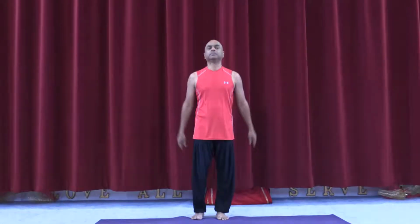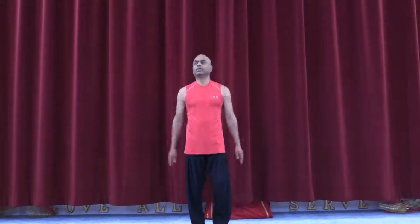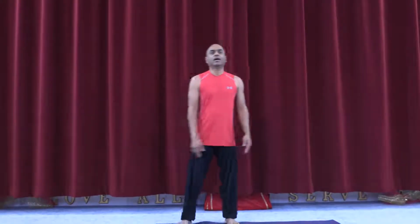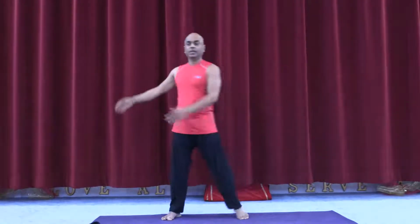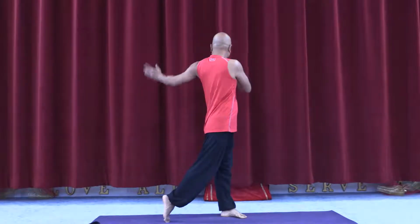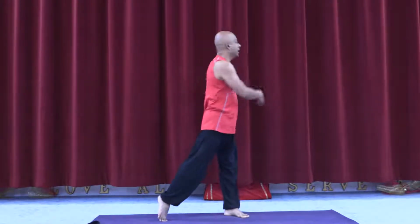Full arm rotation. 1, 2, 3, backwards. 1. All of this 3 to 5 times. 2 and 3. Very good. Feet apart. Arms swing side to side. 1, 1, 2, 2. Turn your foot as well. 3, 3. Watch my foot. 4, and I turn back. 4. These are mild spinal twists. 5 and 5. Excellent. Interlock your fingers.